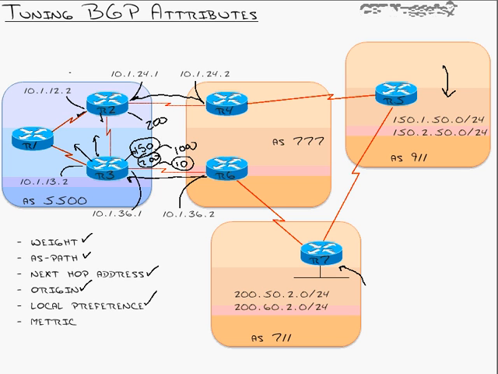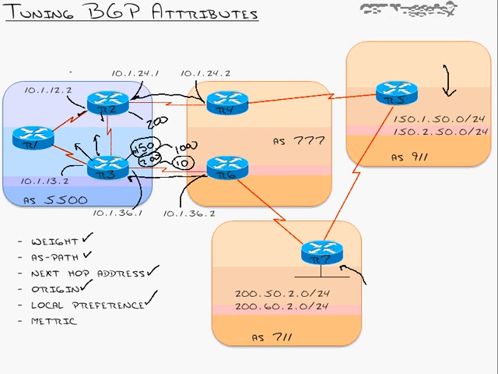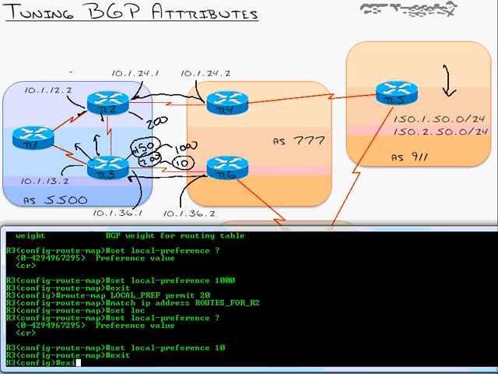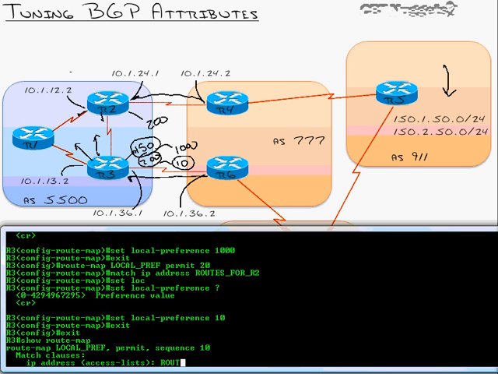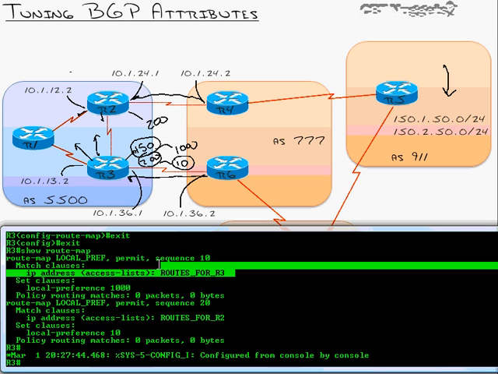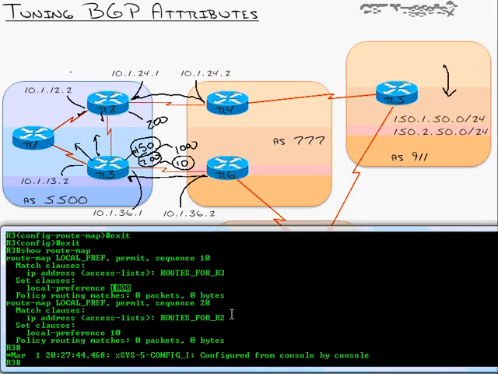The last thing that we need to do is apply that route map. To do that, we will stick the route map on one of our neighbor statements. I'm bringing the configuration window back up. So I've got the route map just about done. Let me exit out and just do a show route map. I just want to verify that. You can see sequence number 10, routes for R3 is being matched, and we're setting the local preference. Sequence 20, routes for R2 are being matched, and we're lowering the local preference.